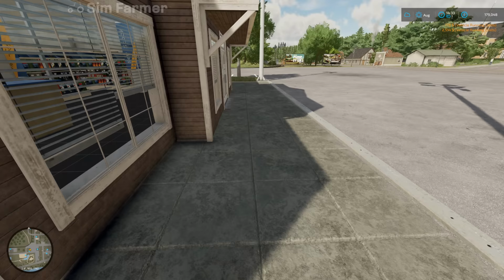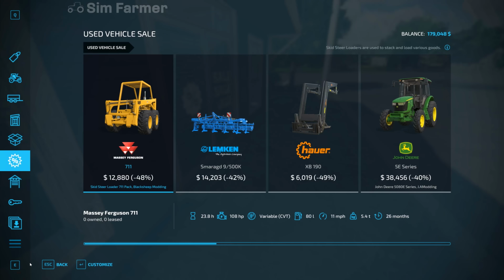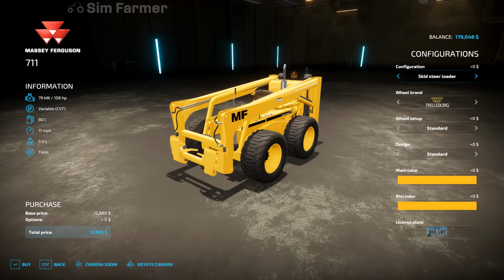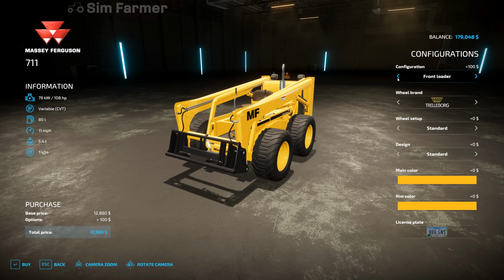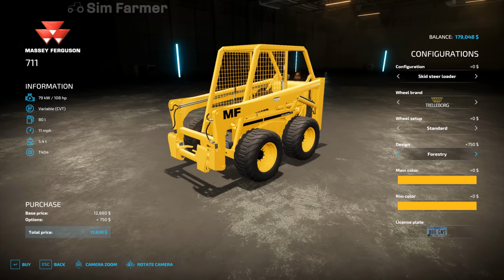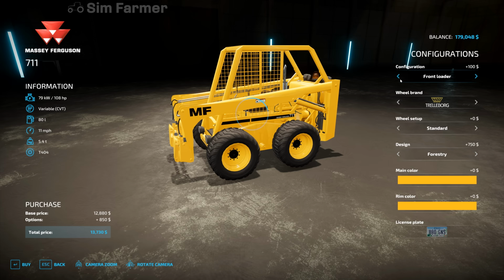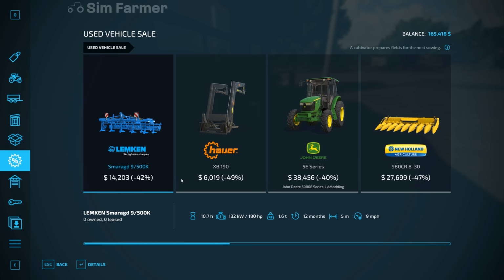And I'm going to buy, in the used equipment sales, the Massey Ferguson 711 from Black Sheep Modding. Simply because we've got the contracts we can do for the rock breaking, and also we can remove the rocks on our own land while it's used, and at a reduced price as well. I think we'll get this. I will add the extra weight on if we can. We'll go forestry, as we are doing a forestry map. I thought you could add some extra weight to this, unless maybe it's a separate add-on you can buy. So we'll buy that. Skid steer loader, front loader. We'll keep it skid steer loader. So that's 13,600 for that.